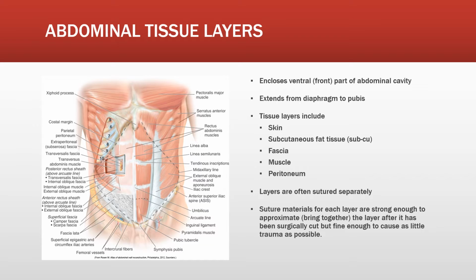The mesentery is an extension of the peritoneum. It attaches to the posterior wall and fans out to cover all of our small intestine. We also have a greater omentum. That is also an extension of that serous membrane, and it covers the stomach, duodenum, and part of the colon. So none of our organs are freestanding in our body. They are all attached to some sort of peritoneum or mesentery.